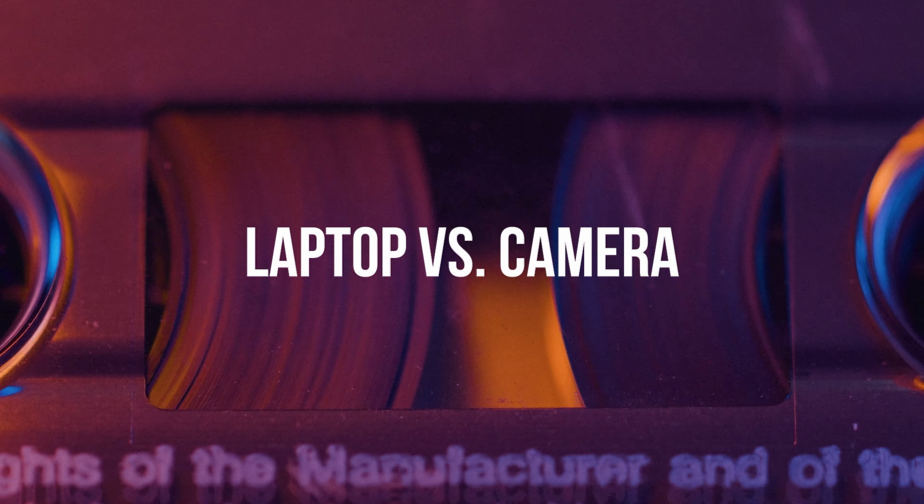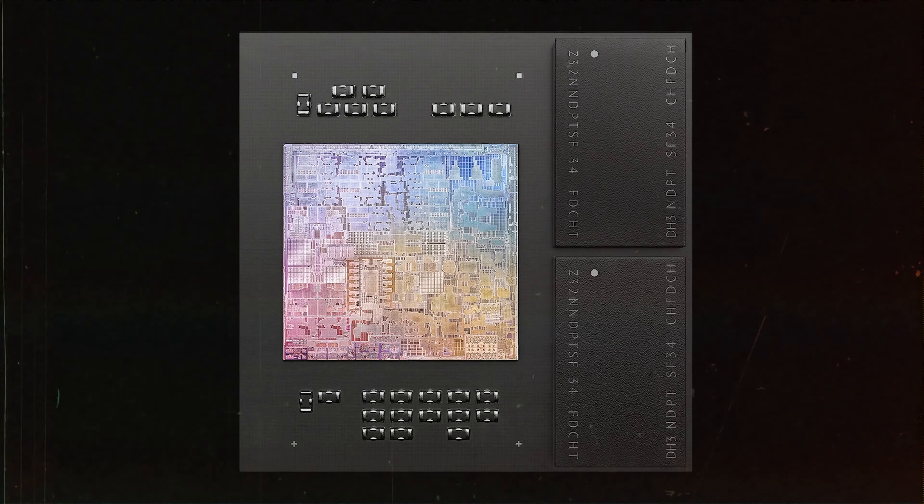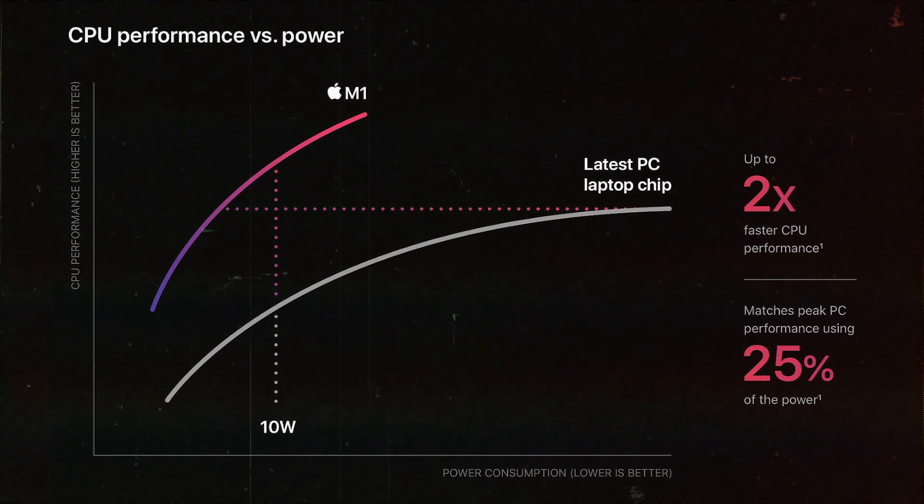Now let's contrast that with the laptop scene. When Apple rolled out the M1 silicon chips about two years ago, it was like they fired the starting gun on a whole new race. We are at this unique point in time where a less expensive machine like the MacBook Air can handle massive file sizes, even from cameras that are notorious for being data hawks. So even if you want to edit in 4K ProRes and 8K RAW video, the Air can manage that just like a champ.